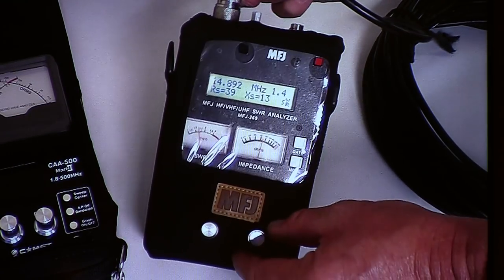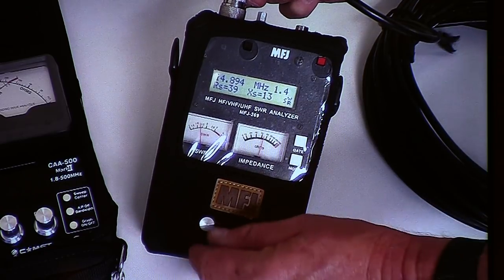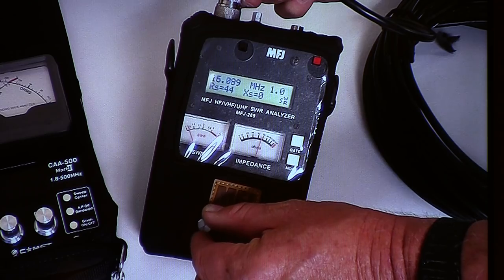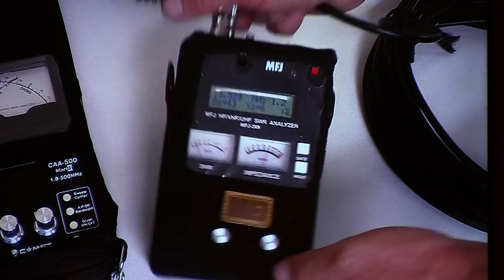Oh, yeah, 1.4. Can't see 39. Yeah, see, now I'm going to dip it. See, now it's at 16. Just so you know, I did this at home. I don't want to be embarrassed in front of everybody. I checked it. If it worked as a half wavelength on 40, but you're shifting it, so now you're at a full wavelength on 20.